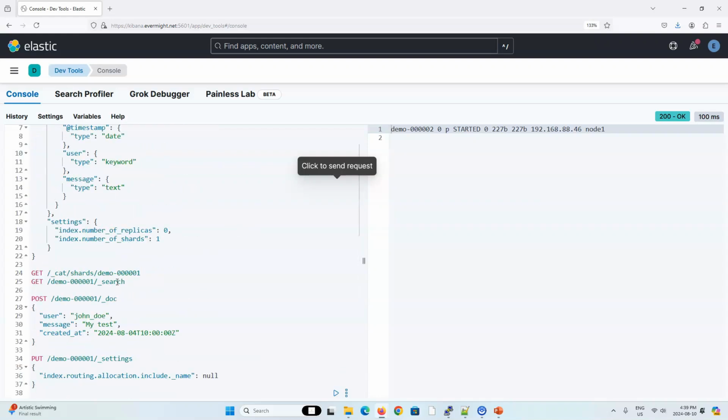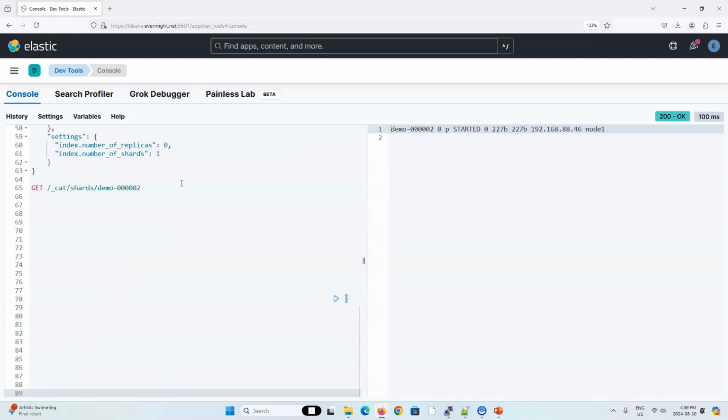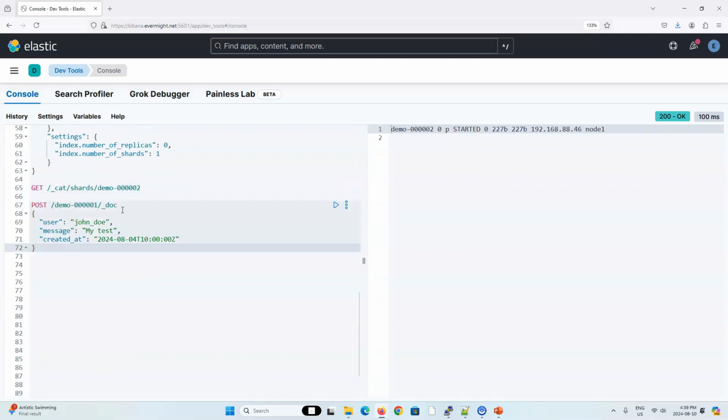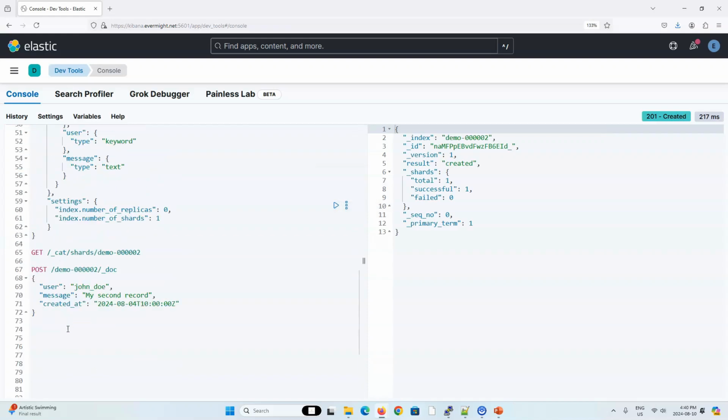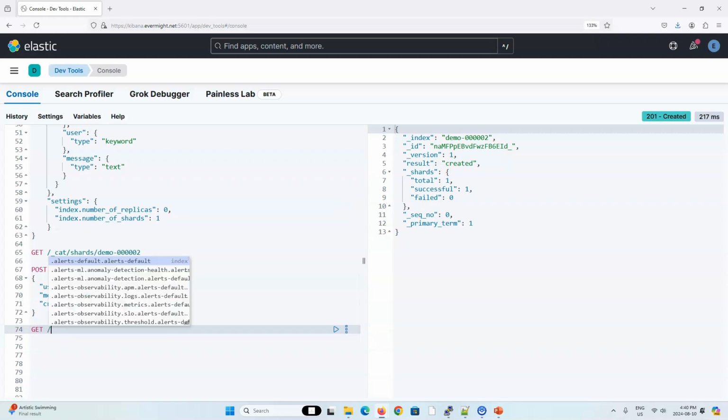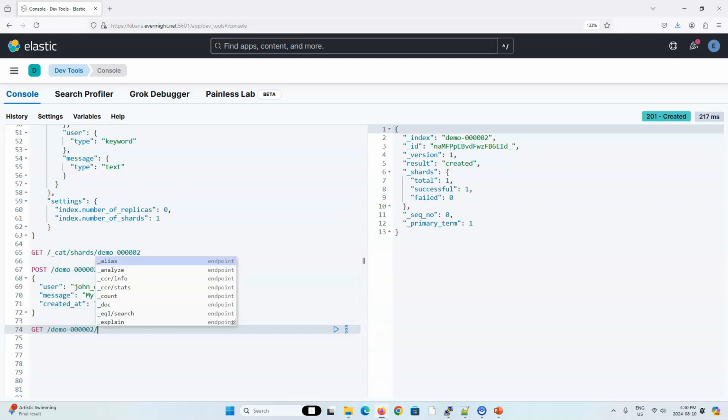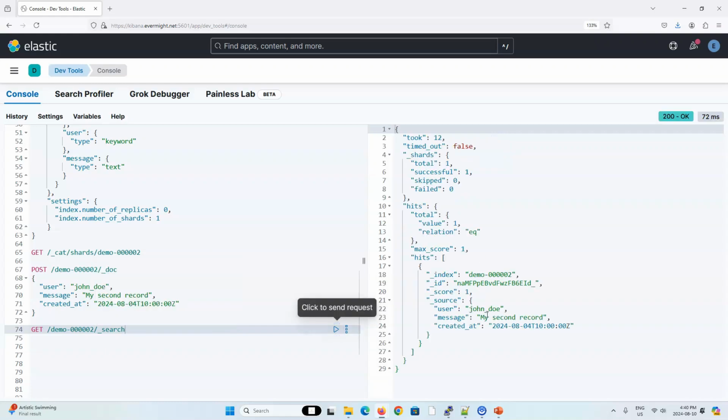So let's try inserting records to demo 2. My second record. And let's actually just make sure it's in there. Great, so we've got records in the second index, and we've also got records in the first index.